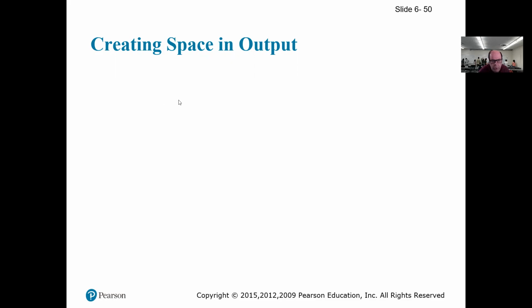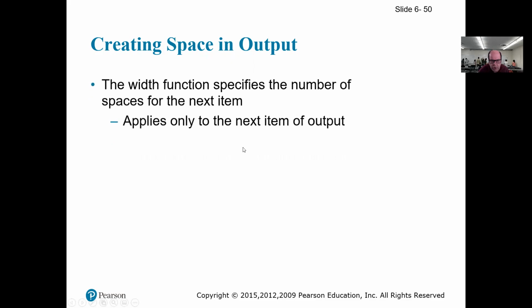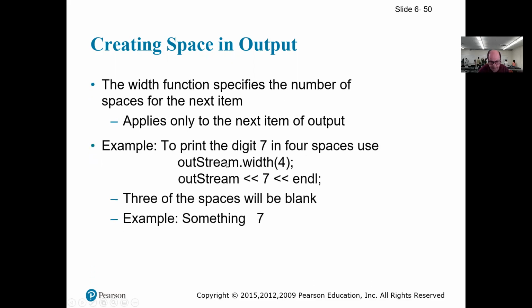So there are some tools that we can use. In this section, we're going to talk about the dot member function width, and again, it applies only to the next item. So this is only going to apply to the next item. It's not going to stay for the rest of it.